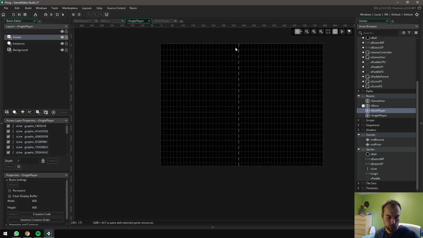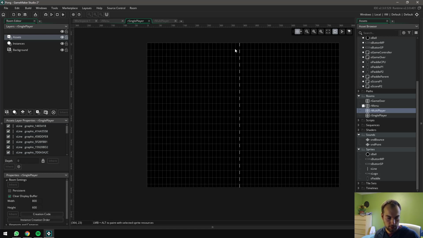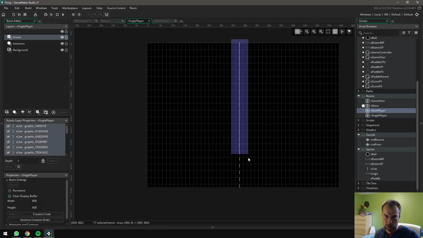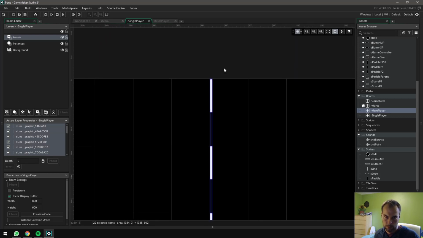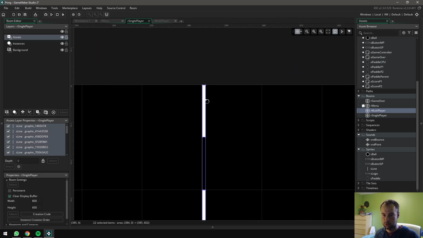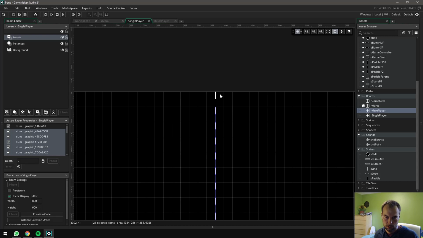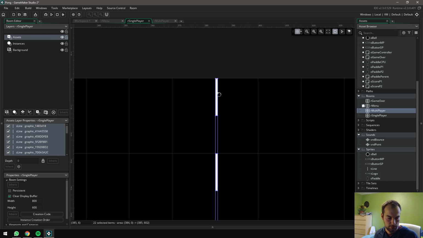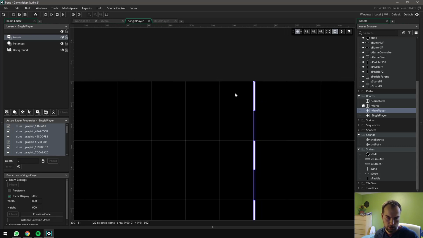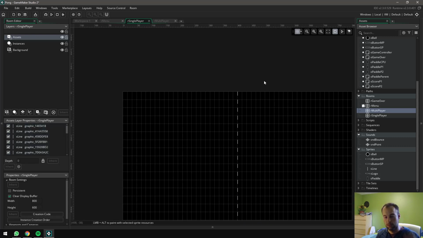And here I have not moved anything to the right yet, so let's just select everything, hold down Shift, select everything. The way I'm zooming in is holding Control and rolling the mouse wheel. And then let's just click and drag. Perfect. So all the sprite assets are now in the rooms.